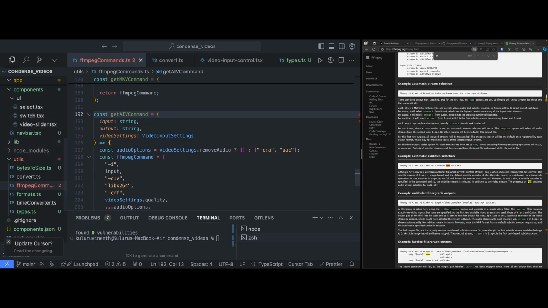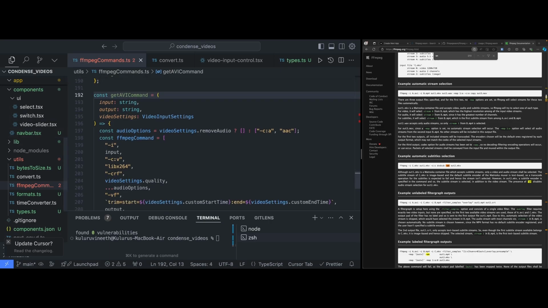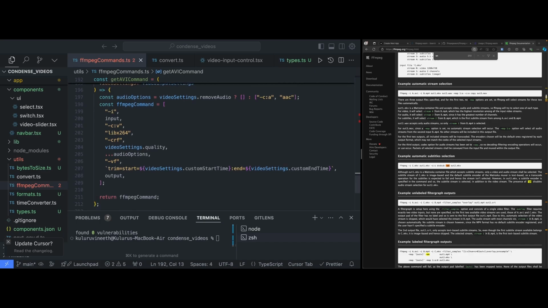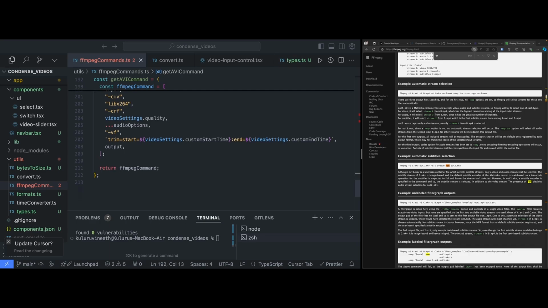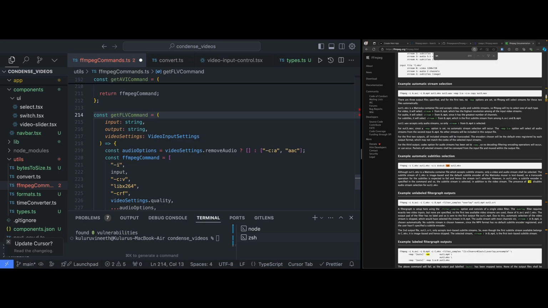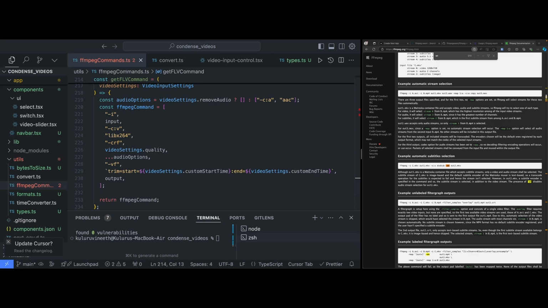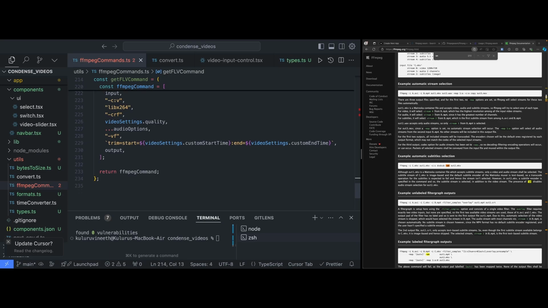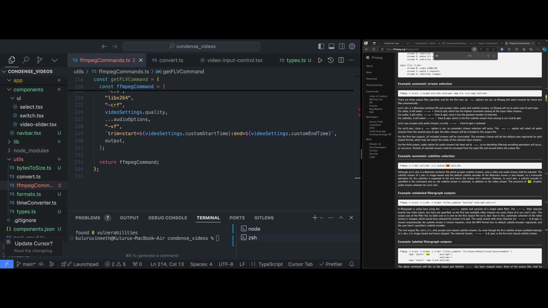Sorry, it's avi, not aiv. Okay, so in here also it's going to be pretty much the same: the input, this constant rate factor, quality options, and trimming and output. Yep, and then I'm going to have the flv command. Okay, and this should also be pretty much the same. You can optimize this to have a single function for this, but I'm just trying to be more elaborate on each of the things, so that we can customize for a specific format. Okay, yeah, and I think that should be most of it. Also, for now that should be fine.